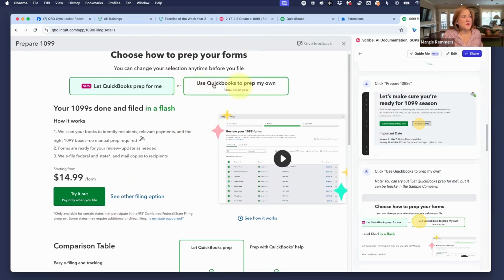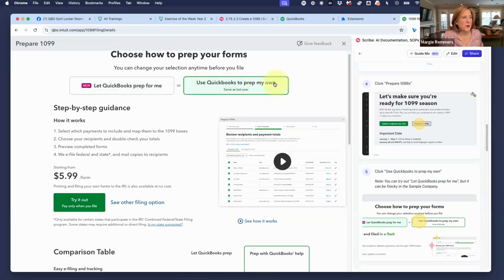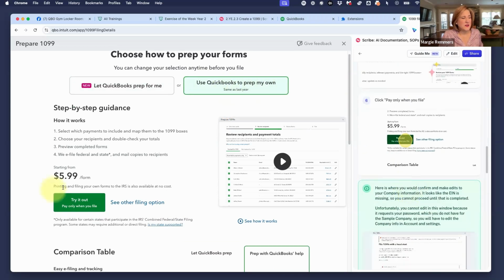What we're going to do though is use QuickBooks to prep our own so we can see that tool. That still comes with a charge. It's a smaller charge, so it's not too bad. And guess what? As an accountant, if you personally have contractors, it's free.